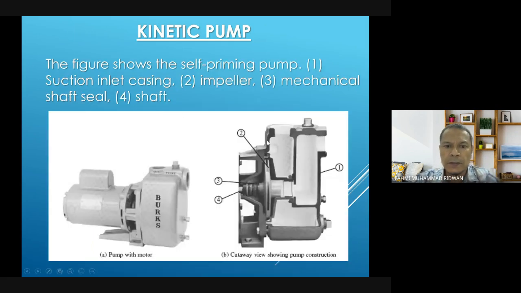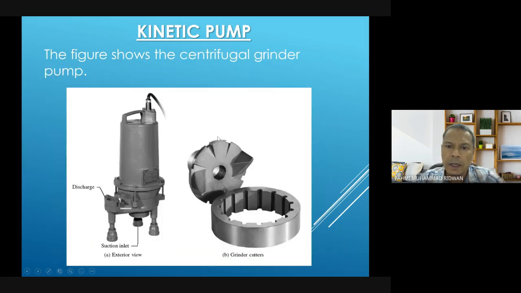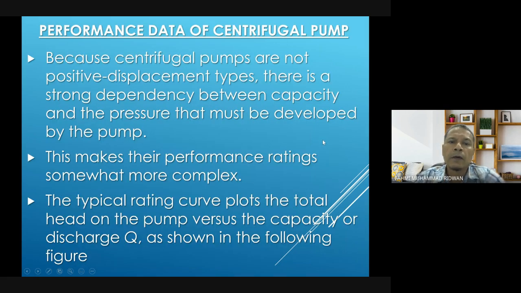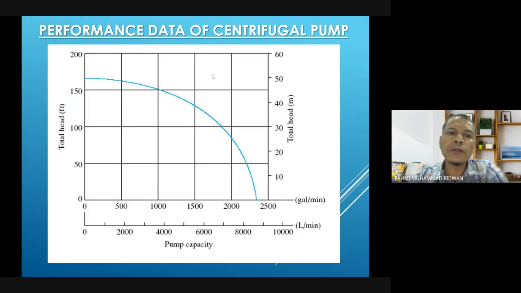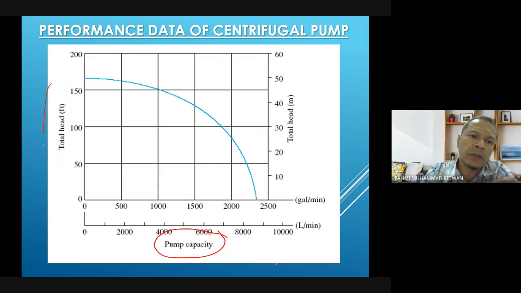So these are some figures of other pumps, and we will go through them here. And what is the important performance evaluation for the centrifugal pump? Actually, we can get the performance data from the manufacturer. Usually the manufacturer will provide the performance of the centrifugal pump based on pump capacity and also the total head.